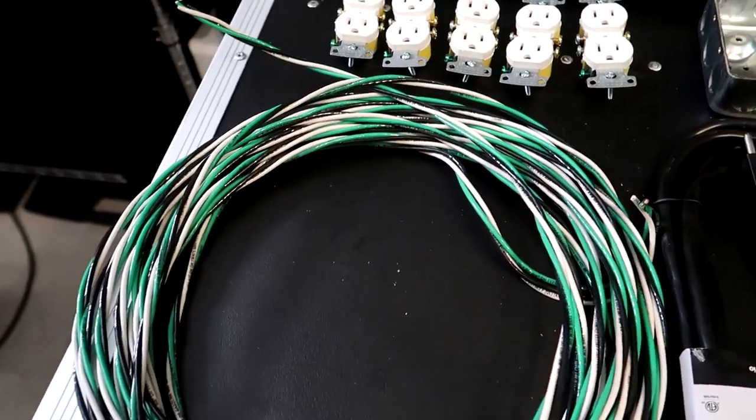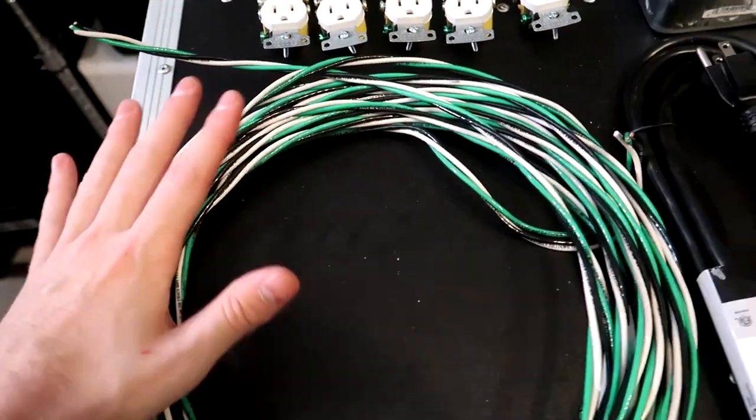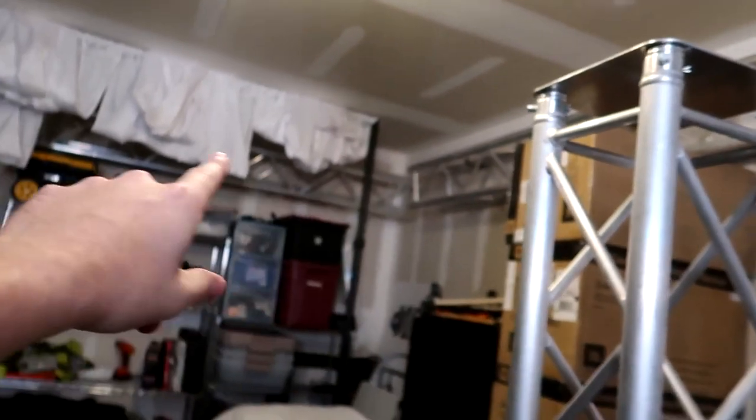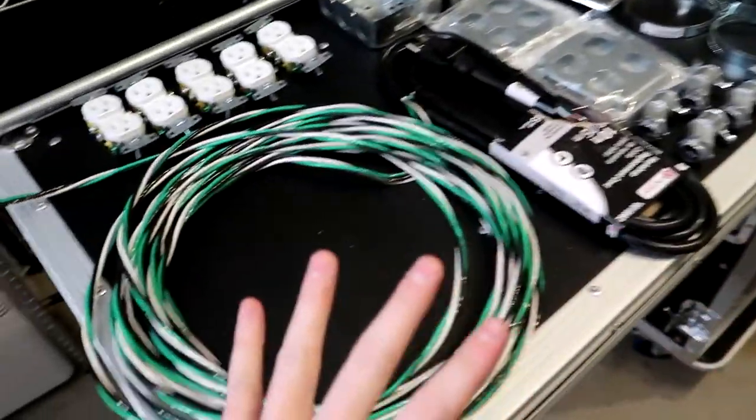Moving over to the wire section right here, I have a lot of wire. You don't actually need this much. Basically, I bought 40 feet of it to be able to do both of my totems, as well as the 2 pieces of truss that are up there. So that's why I got so much wire.